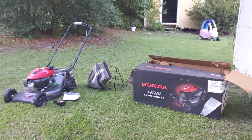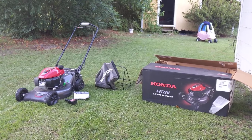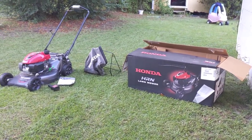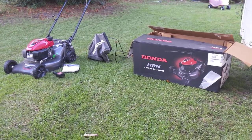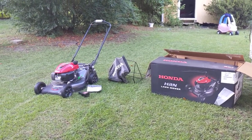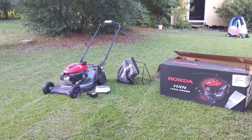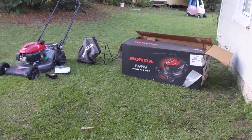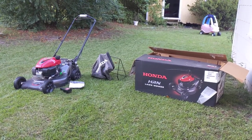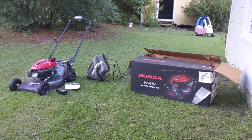I have a very small yard and I don't need anything big like a zero turn or a tractor. I had a self-propelled Husqvarna from Sears that messed up after many years, so I had to go buy a new one. At the store I could only find Craftsman and Briggs & Stratton engine mowers, which I didn't like. I've always had Honda products in my life and I've been so happy with them, so I wanted to stick with Honda. Even though it was the most expensive one, it had the highest reviews with people having positive experiences after purchasing this mower.